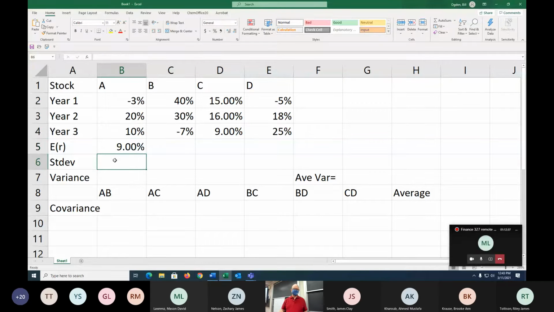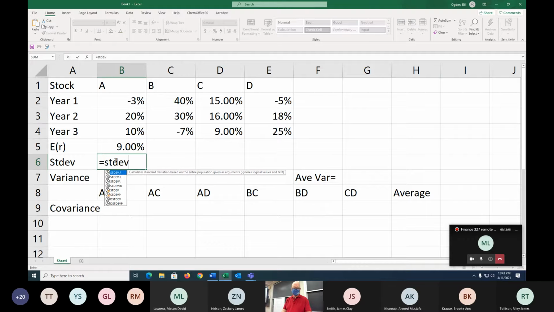Okay, the next one is the standard deviation. Okay, and you'll see that Excel has several standard deviation functions. And they all start with STDEV. All right, you see all the different possibilities you have? Okay, the big two here are P and S. Okay, P means population. That means that these 3 returns are the only 3 returns this company has ever had. I have all of whatever I'm sampling, or all of whatever I'm working with is all here. There's 100% of them. Well, that's not. This is 3 out of who knows how many possible returns you could have. So we're going to use the sample.